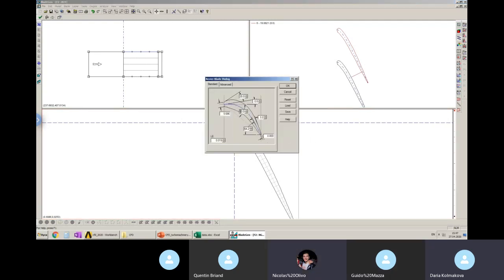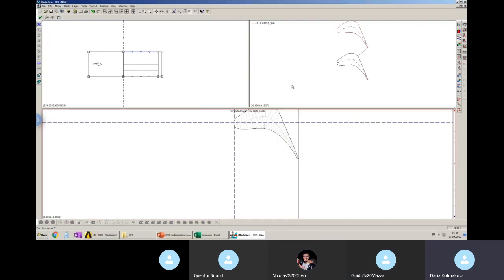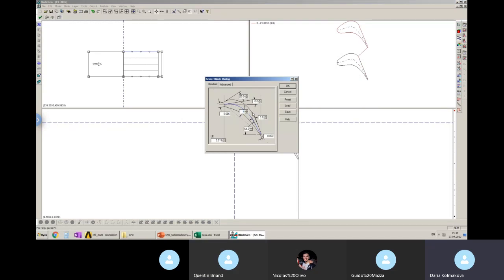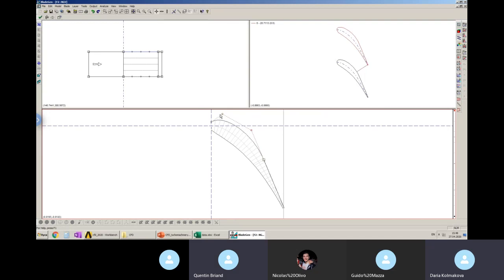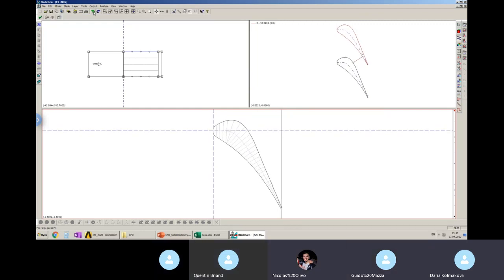Because you didn't change a lot. If you increase this part more, the throat will move, because now you have a greater area near the leading edge. So just try to modify some points more. Okay. Perfect. Thank you.